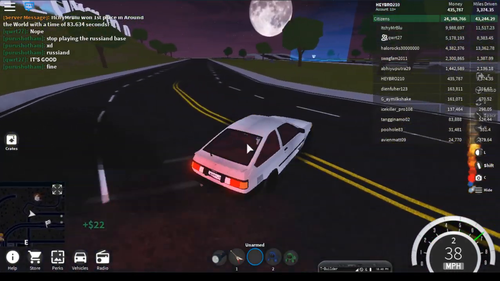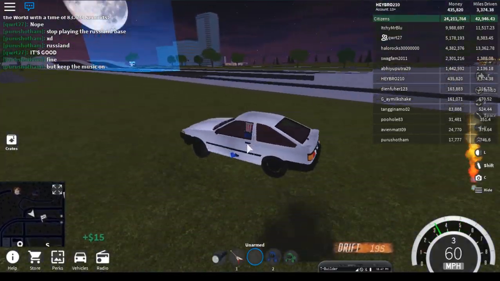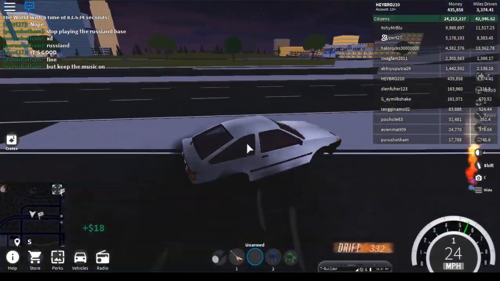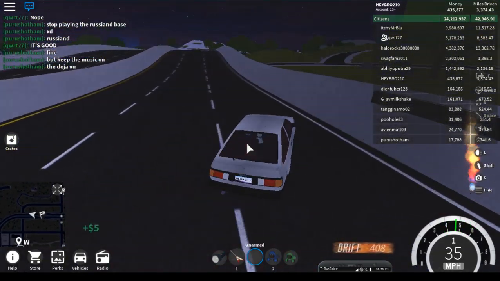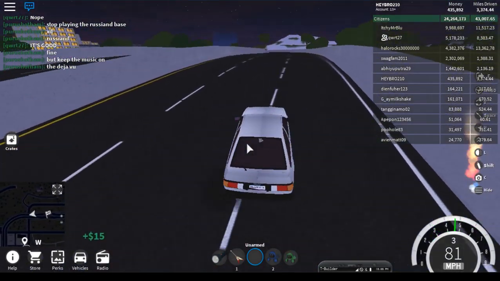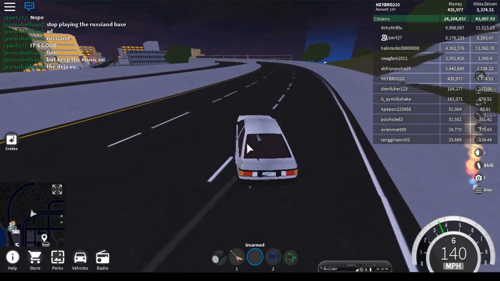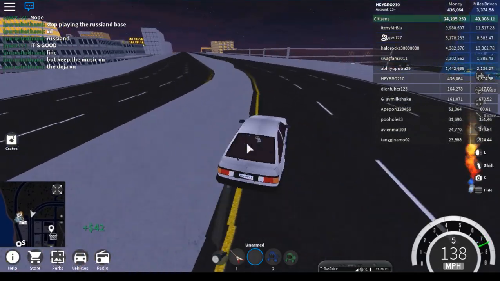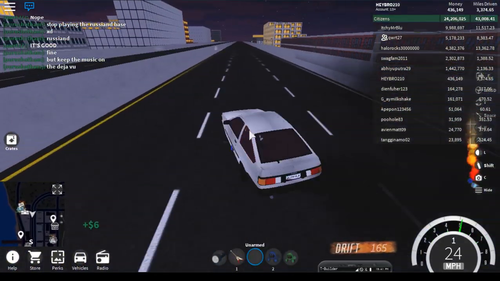There's Abu. I've been in this game before. And then you get on grass and it's just uncontrollable. I probably don't even have to try and drift this. Yep. It's actually a good but uncontrollable drift car.